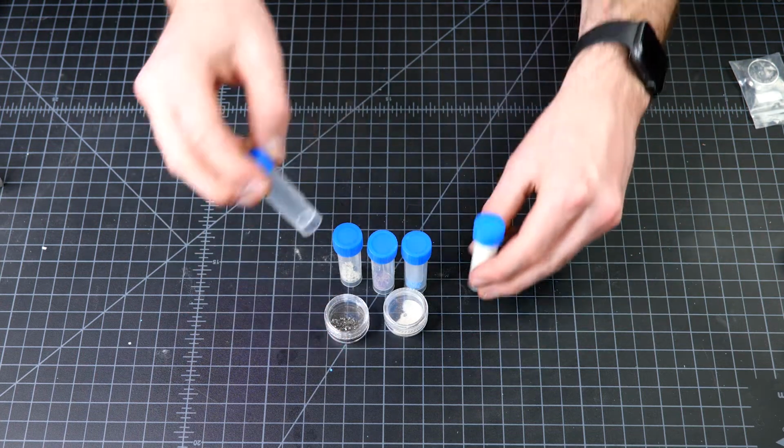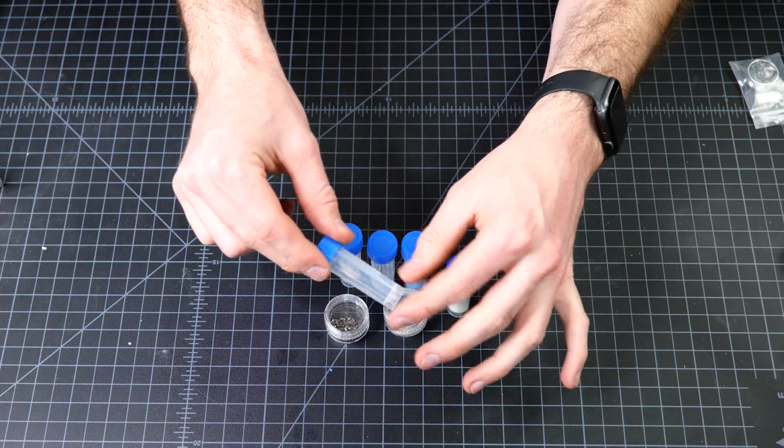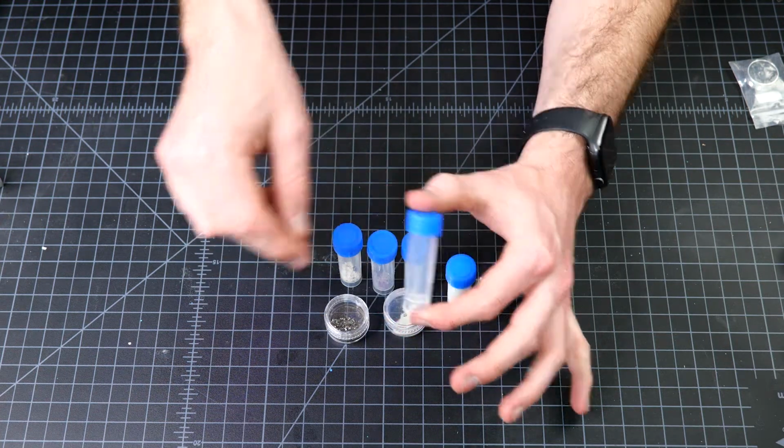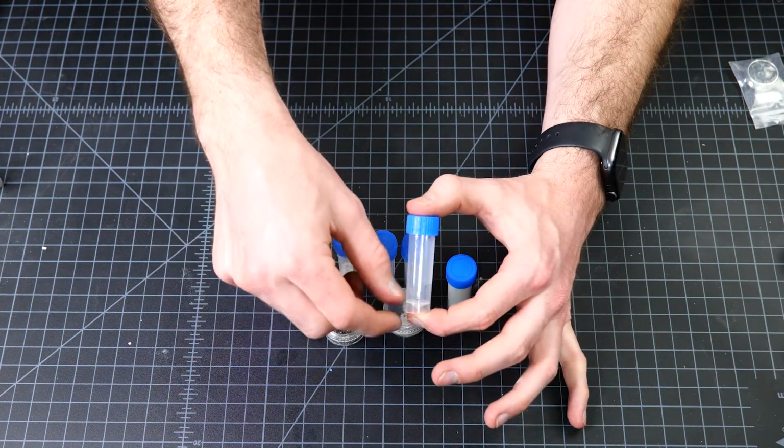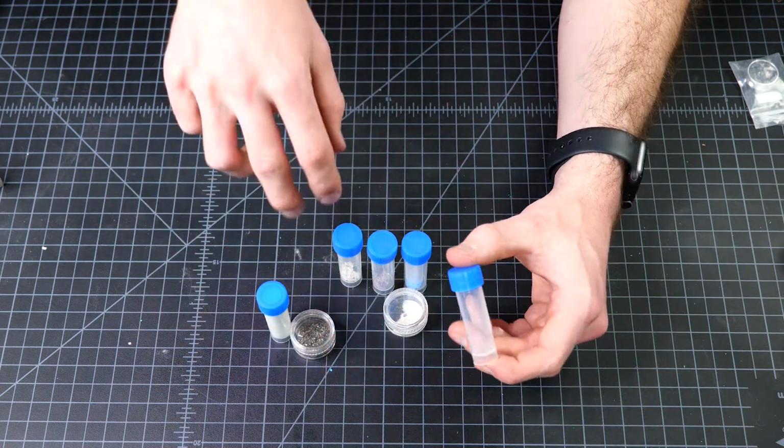So I'm gonna go ahead, and I'm just gonna kinda eyeball everything. You guys can do the ratios however you want. You can try to match mine as best as you can. I'm gonna start with the meteorite shavings, fill it up to a certain point, then I'll add the glow powder, and then just go from there.